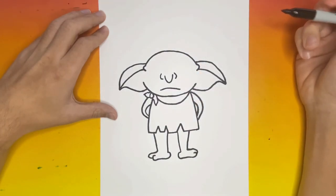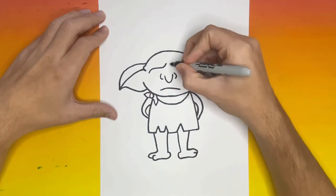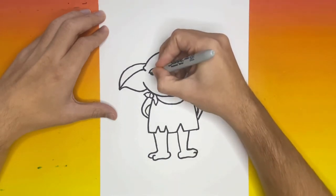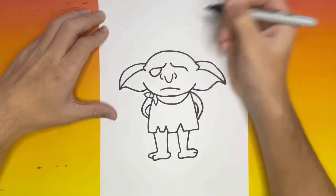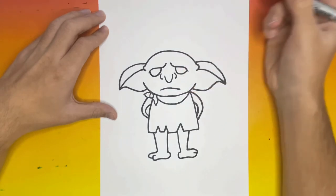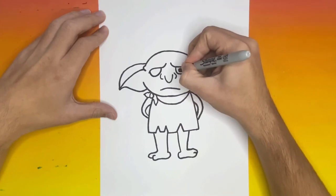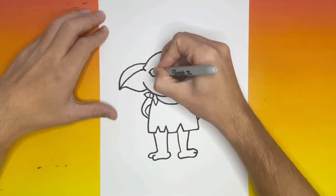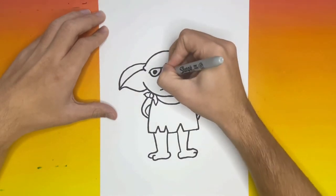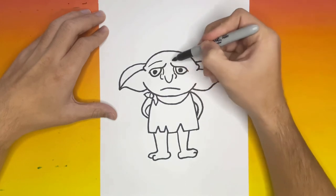Now let's go ahead and move above the nose, and we're going to begin to make the eyes of Dobby. Now we're going to make curved lines for the eyebrows as well as wrinkles in the forehead for Dobby.